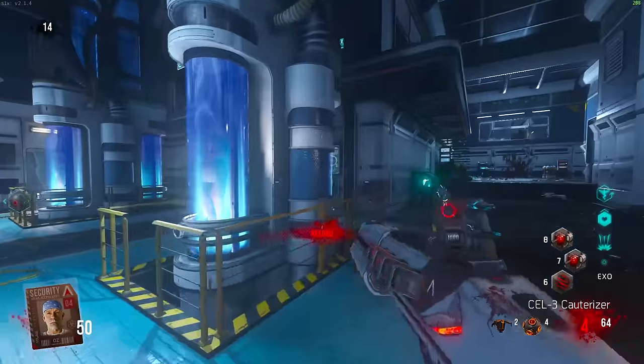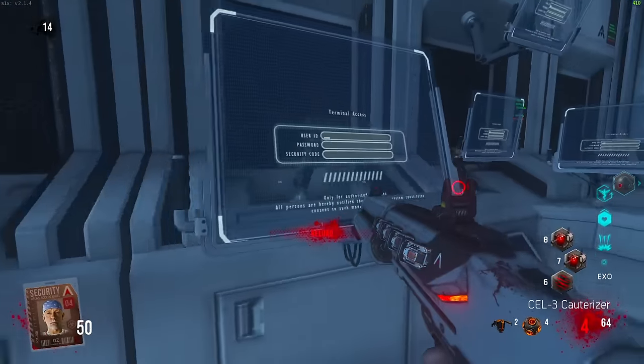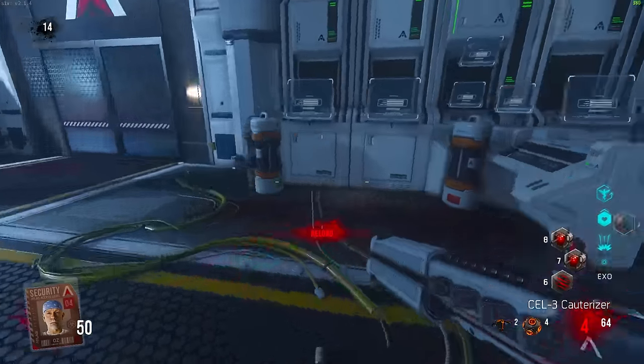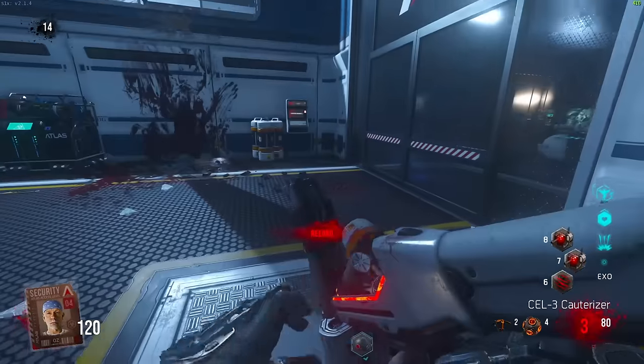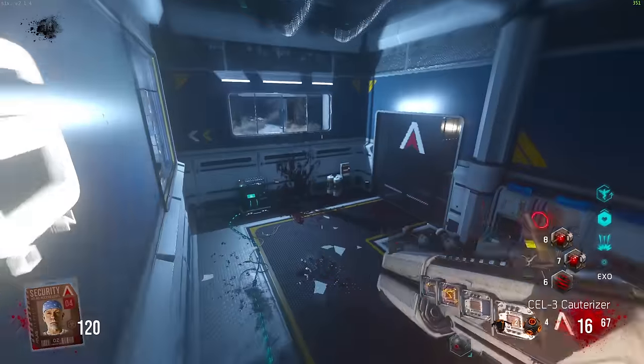So now that we've done that, just come over here and talk to this computer. It's basically going to tell us access denied or whatever. Then if we start killing zombies and dogs and stuff like that, what should happen is I'll start dropping key cards. Once we collect 49, we can move on to the next step.